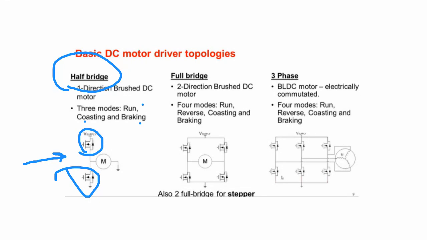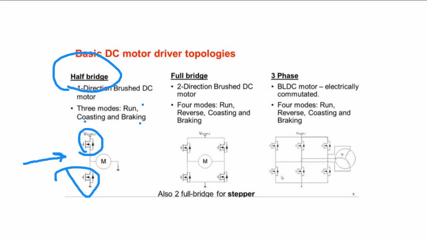So it can turn the motor on, turn the motor off, but it is not reversible. We'll talk about the different modes, but there is the running mode, and certainly there is an off mode. It's not really operational, and then we can also coast or we can brake, and we will talk about that a little bit differently too.